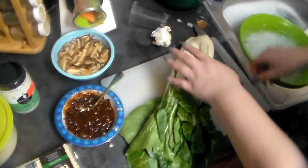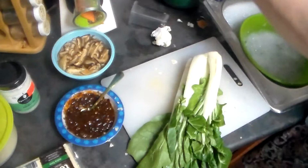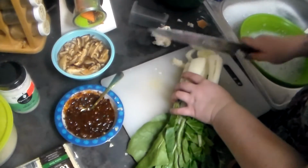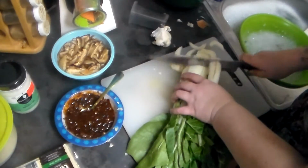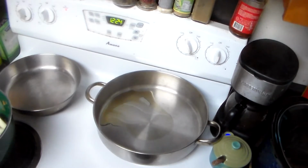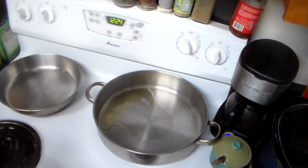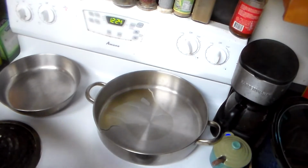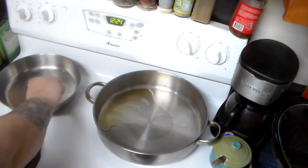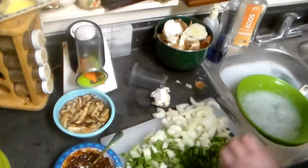Now I'm gonna start slicing my bok choy. And I'm gonna go ahead and add some coconut oil to this pan and get it heated up. So I'm gonna use about 2 tablespoons of coconut oil. Yum, bok choy.